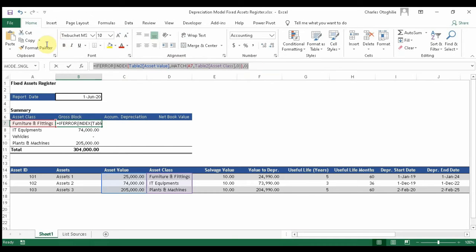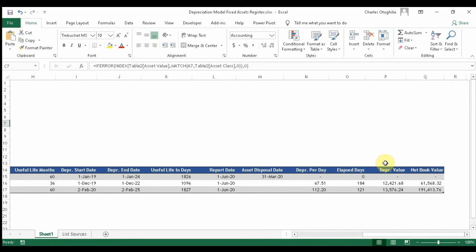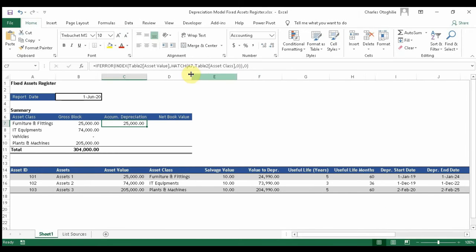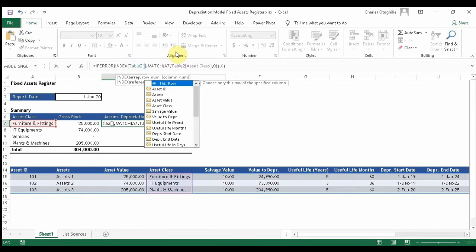So we're going to do the same for all of this. I'm going to just copy this and bring it here. Here it is. That tells me it's doing the right thing. But this time around, I want it to look at the accumulated depreciation, that's the depreciation value here. So my lookup here will become, and what Excel does for me is that it brings up all of this.